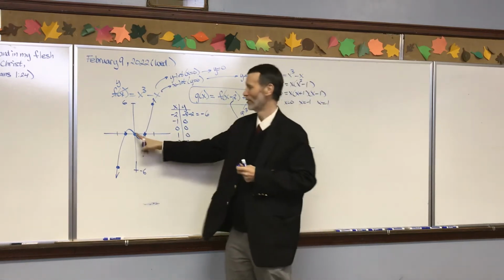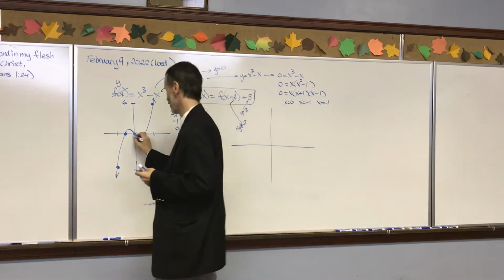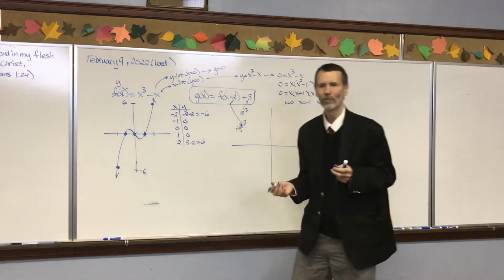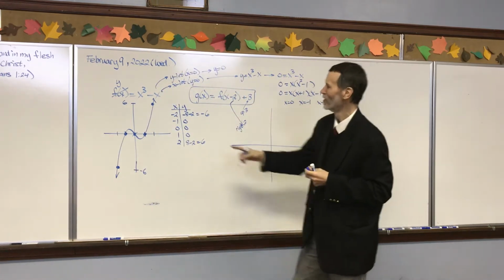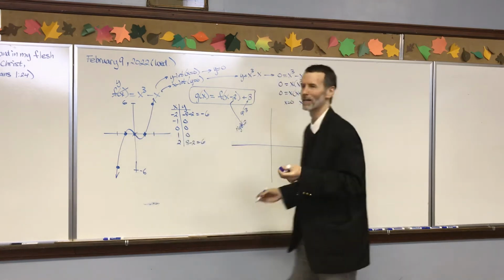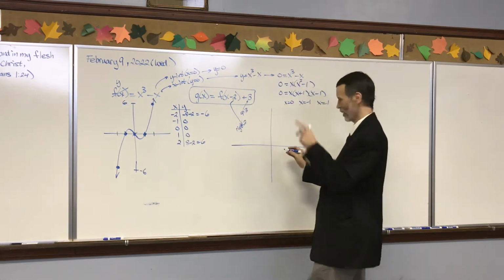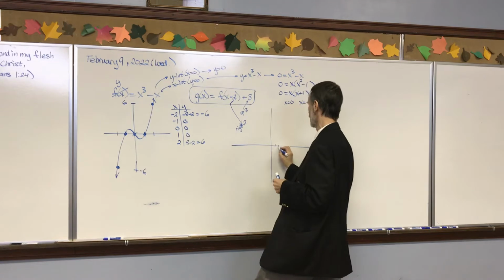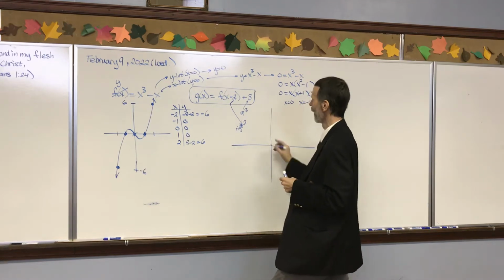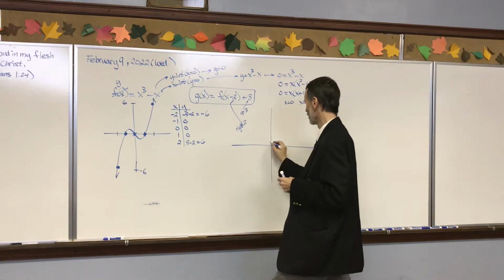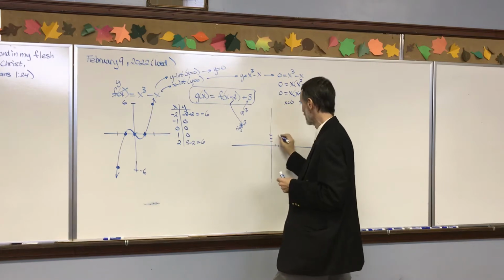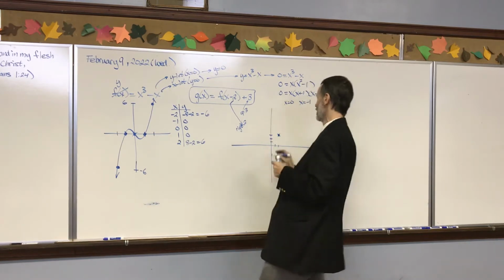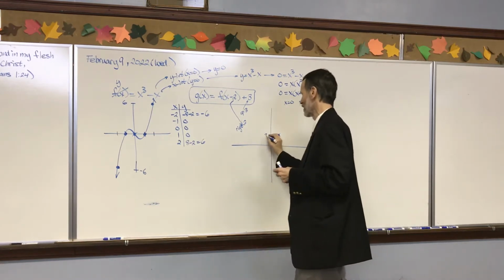The easiest one to move at first is the center. So 0, 0 moves to, actually Abby, take this one. 0, 0 is going to move where? Like physically, where does it go? To the right 2. And up 3. Your new center point is at 2, 3. It's not at 0, 0 anymore.